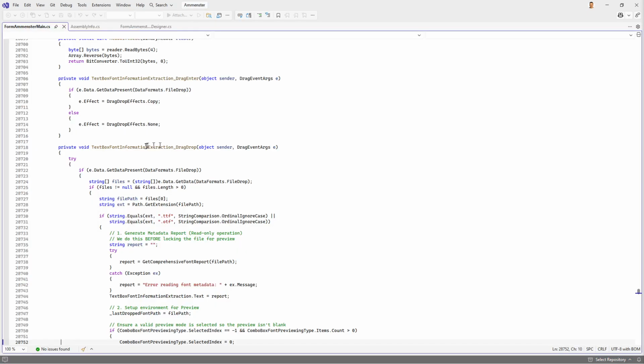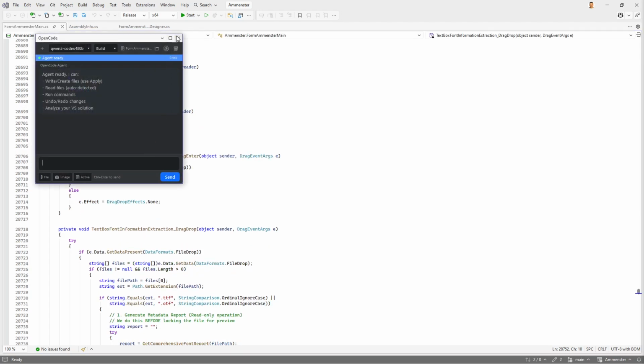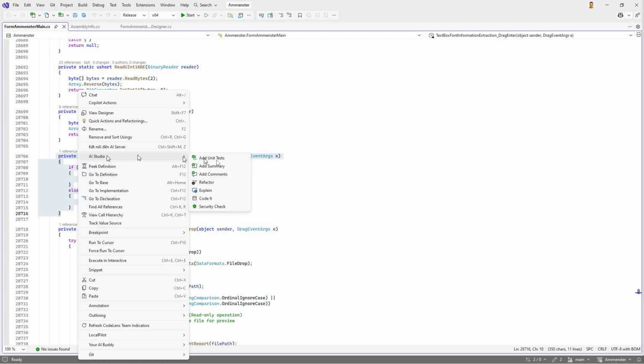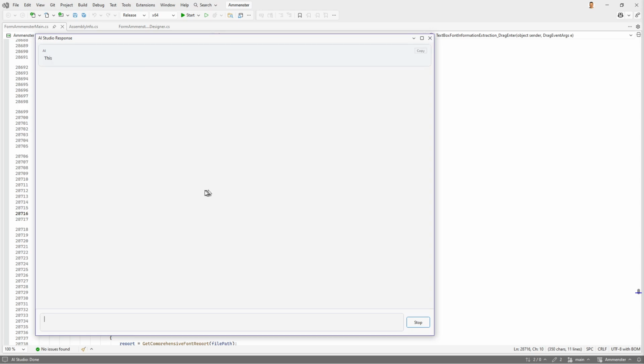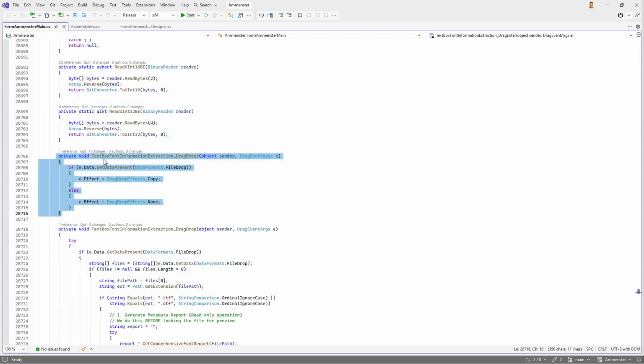Alright, we should be back in it again. There we go. Well, that's open code. We won't do anything with that at the moment. That's another program I'm trialing. So remember, we highlighted it, and we get AI Studio, and we typed in the response, and it just basically goes away and does a response.